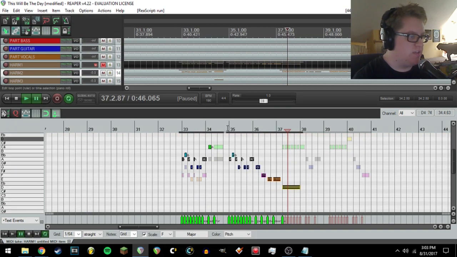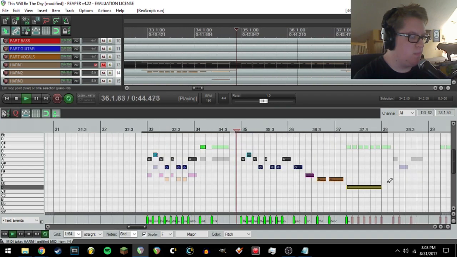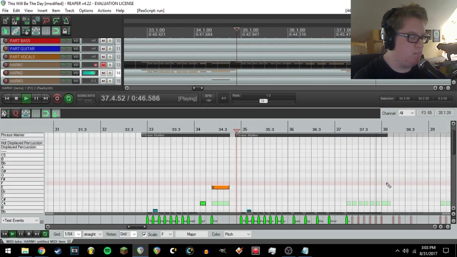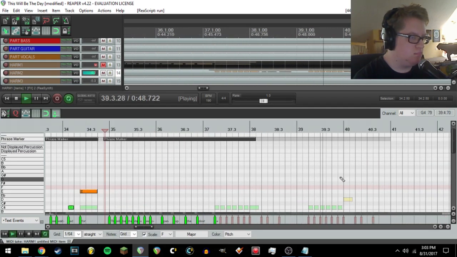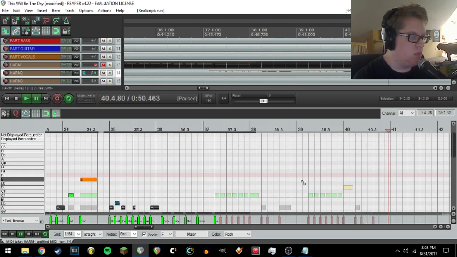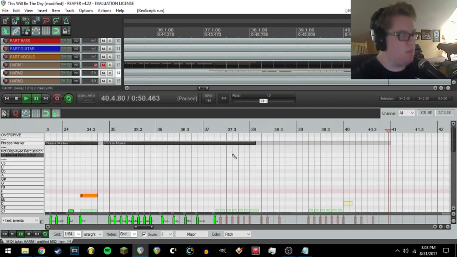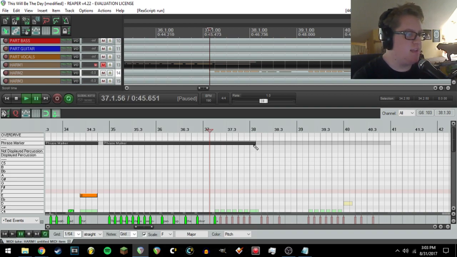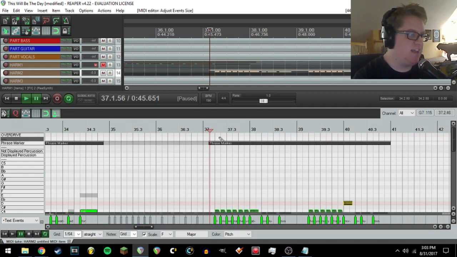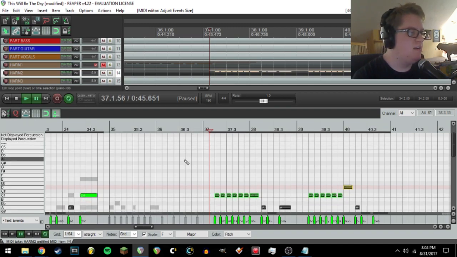So as you can see, the way the phrase markers work is I used to make it so that the harm 1 phrase marker would always encompass the entirety of the harm 2 phrase marker, but in terms of in-game, that is not necessary.